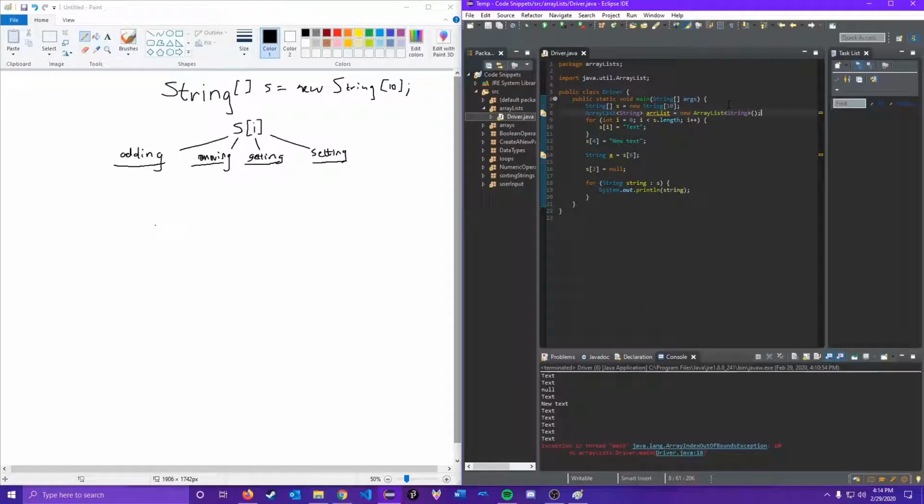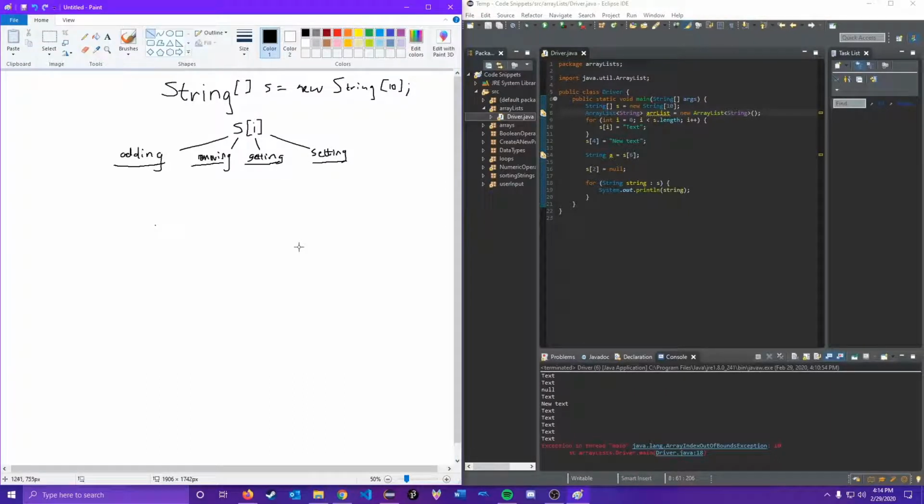Okay, now this is the same exact thing as saying this. The only difference is the array list is more dynamic when it comes to how much data it stores. So when we create an array, I'm going to recreate this visual here. We created a table of values, and we said 0, 1, 2, 3, all the way to 9. We said there's 9 values, you can't change that, that's the end of the road. With an array list, there's a lot more to it than that. We can do a lot more with it.